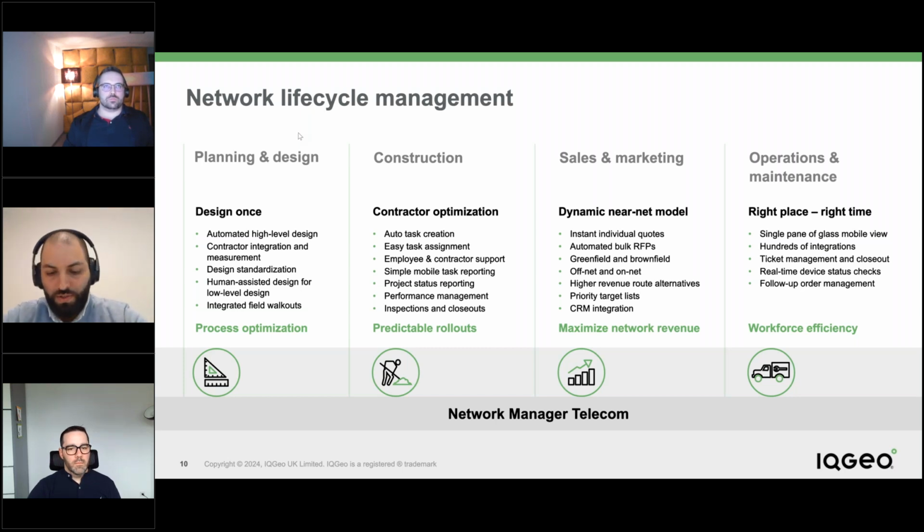Transitioning to the construction stage, having predictable rollouts in collaboration with contractors will ensure a speedy and efficient build, and most importantly, an accurate documentation of the network that was built. This will eventually enable the network to perform its main purpose, which is to provide services to clients and customers, and in this way, maximize the revenue, which is key to operators. And last, and most definitely not the least, operations and maintenance are essential to keeping clients happy and benefiting from the benefits of digital equity.